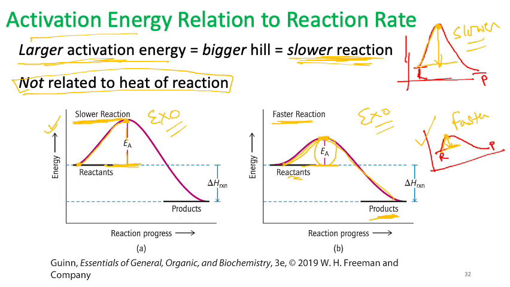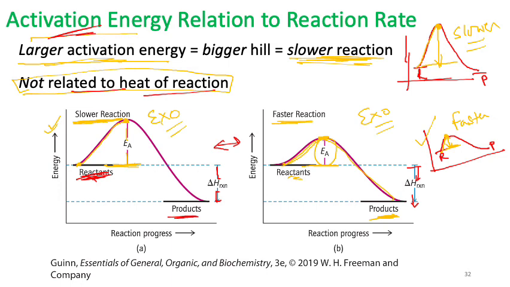The second thing that you need to know from this energy diagram, and what is important, is that the activation energy is not related to the heat of the reaction. If you compare both graphs again, is there any difference between the delta H of the reaction, the heat of the reaction, between the faster and slower reaction? No, because the delta H of the reaction doesn't depend upon how fast or how slow the reaction is going. It only depends on the difference between the energy of the reactants when they started and the energy of the products when they stop.